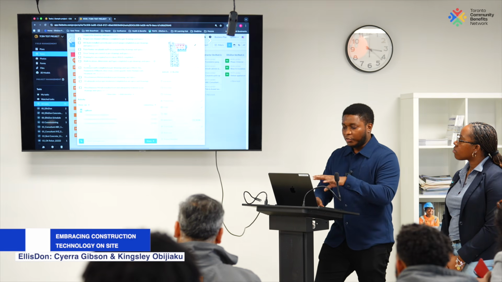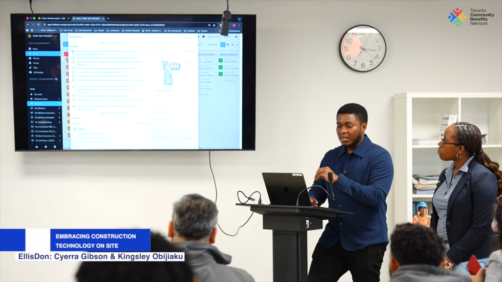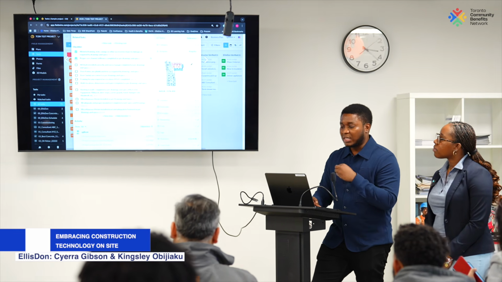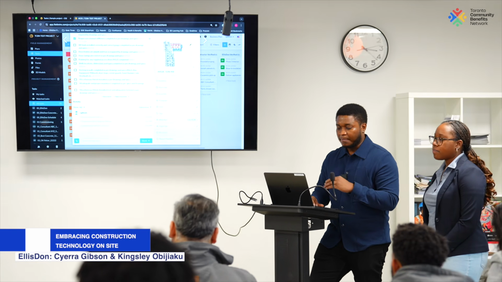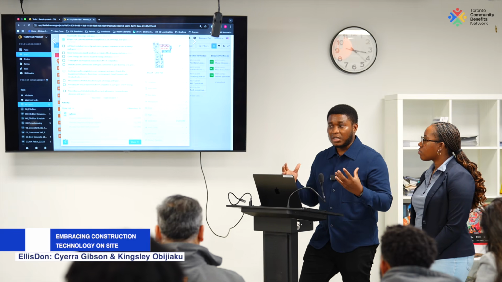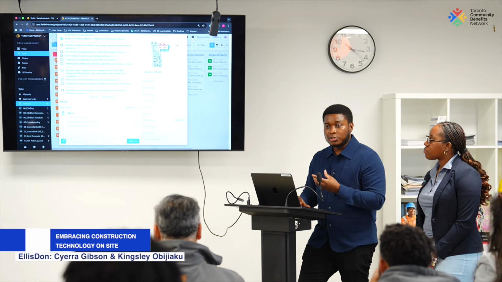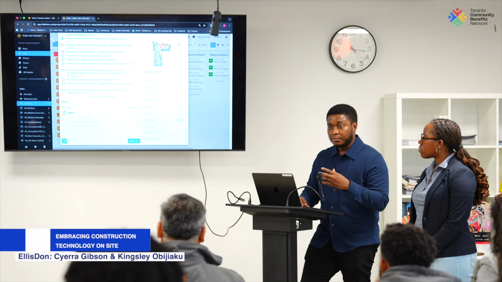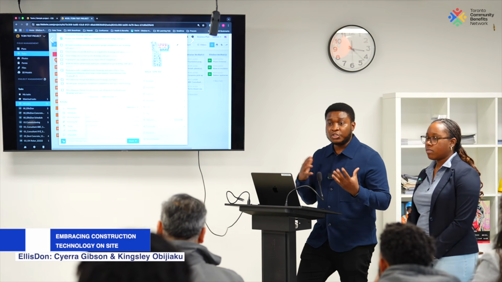For example, all these checklists you're seeing here, when I check on each of them, the date comes in there as soon as I check it. And that indicates that this is when a specific thing was done, right? So if I come into this room and I'm doing any work and I look at all the materials, some of them are damaged, I can easily just take a picture of what I'm looking at and upload that picture right here to let them know in case there's a discussion about rework.